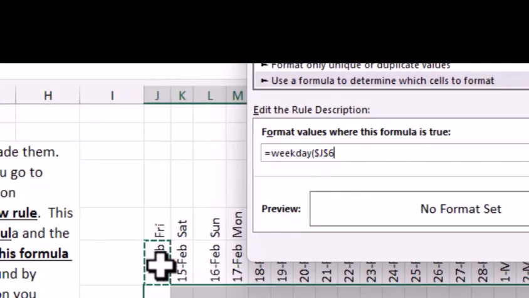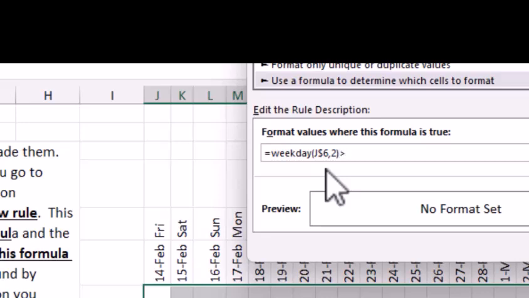You click on the start date, and you remove the first $ sign. After the start date, you put in a comma, you put a 2, and you close the bracket. And then you're going to be looking for something called more than.